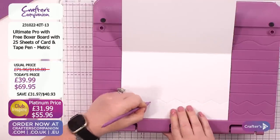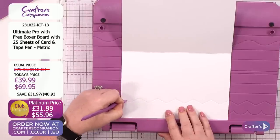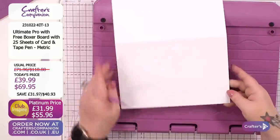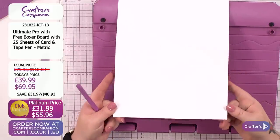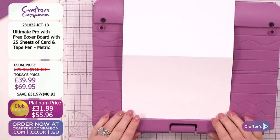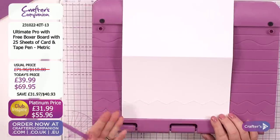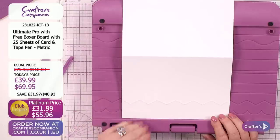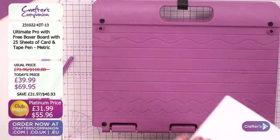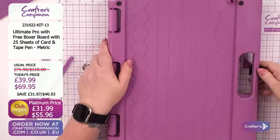Once you get going in that indentation, it's quite easy to pop that on the bottom of your card. So you can have that on the bottom of your card, and you can see that beautiful emboss there. Can you see that? Yeah, you can. Put it back down, can you see? You can see it better that way. So you've got that lovely emboss. You can keep that as an emboss, or you can bring your scissors in and cut that, and you've got a lovely decorative edge to your card base. Entirely up to you. So that is that side of the board.